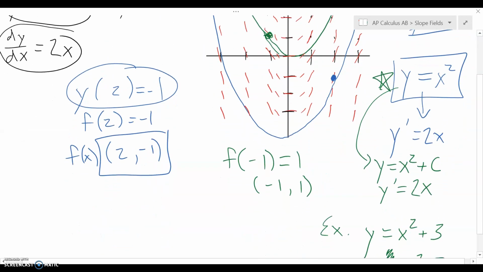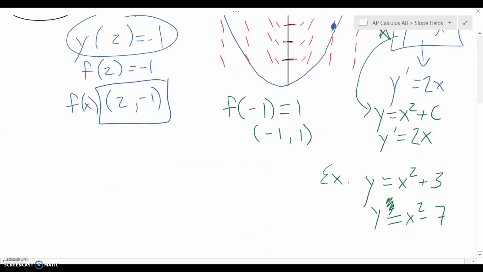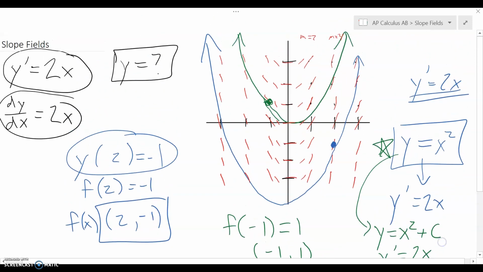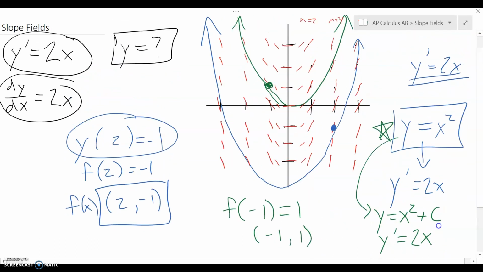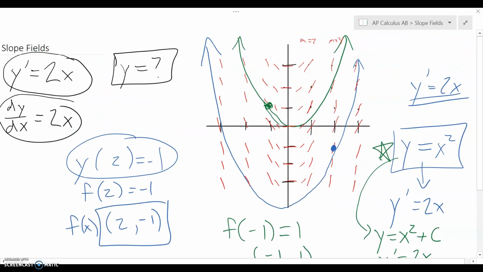So that is the idea of these slope fields: you create a set of slopes that would work, you pin down an initial condition, and that then defines what your plus C is. Right now, that's all you need to know how to do with them. Draw the slope field, trace in an initial condition. We'll eventually get to the point where we're solving for specific equations that fit with the slope field. So that's it. That's slope fields. Hopefully it helps understand the concept, and we'll follow up with some practice problems.